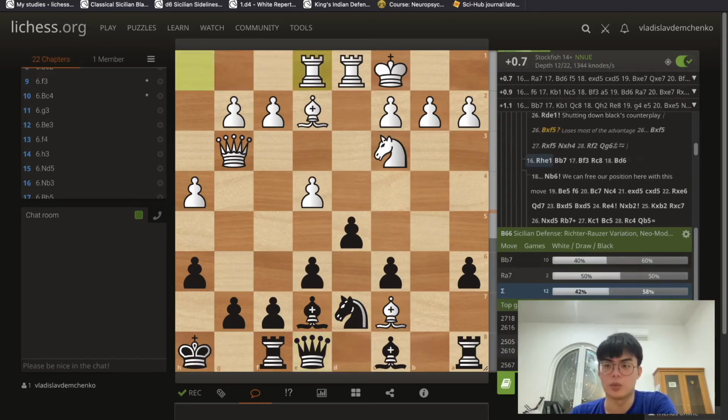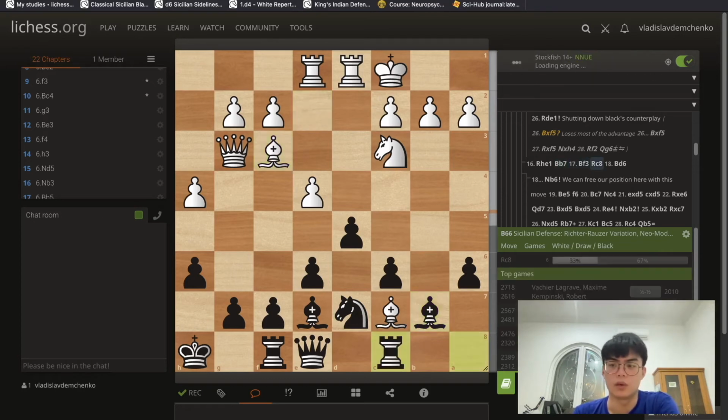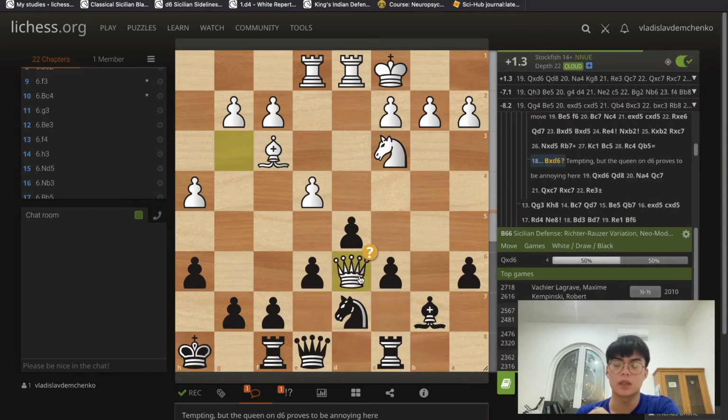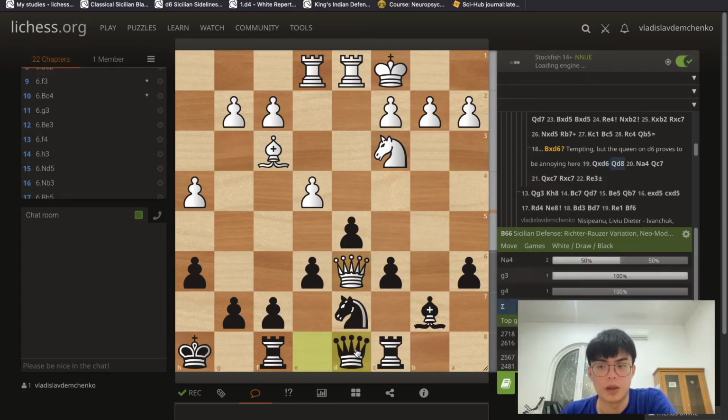I think after rook h1 we can just play bishop b7, develop like usual, because we cannot play bishop d7, so bishop b7 is logical. Bishop f3 can follow, rook c8, bishop d6, and in this position it seems very tempting to just take on d6, but after bishop d6 and queen d6, I think this is already pretty much lost here for black, because we're super cramped in this position, and everyone seems to be playing queen d8 here.